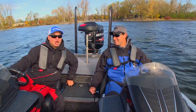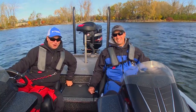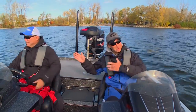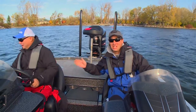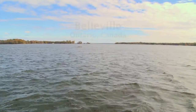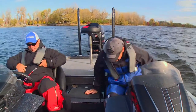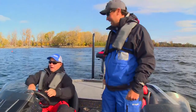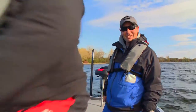But today we're fishing largemouth, and we're in my water now. You ready? I don't know if I'm being guided, because Bob's really a competitive dude. I think he just wants to bring me to his water to put the hurt on the champ. We'll start right here and see if we can catch him. Hey, you're cheap on gas, man. Well, as a guide, you have to look at the bottom line, okay? Shaving costs, I hear what he's saying.